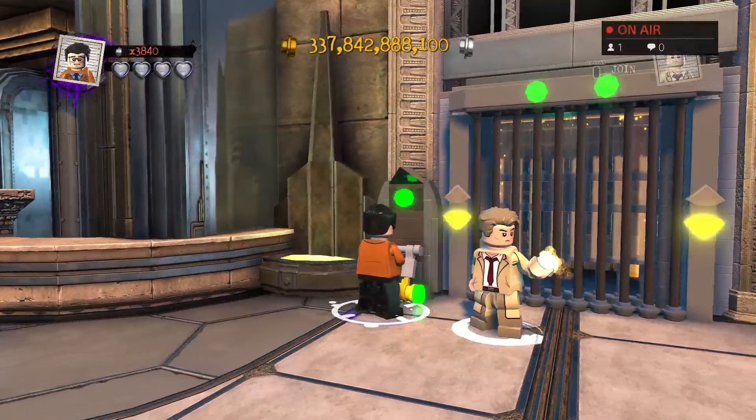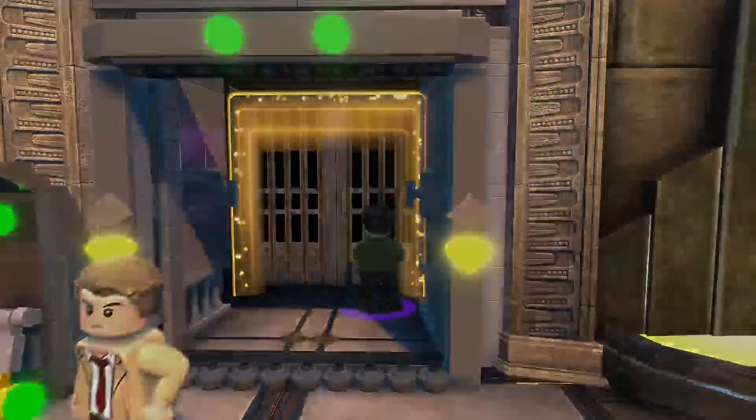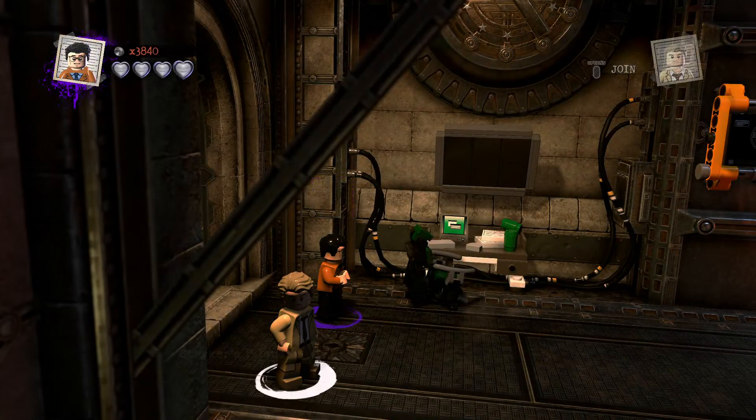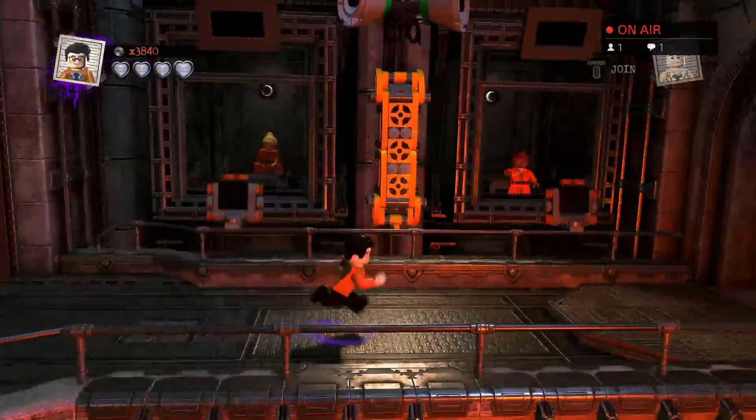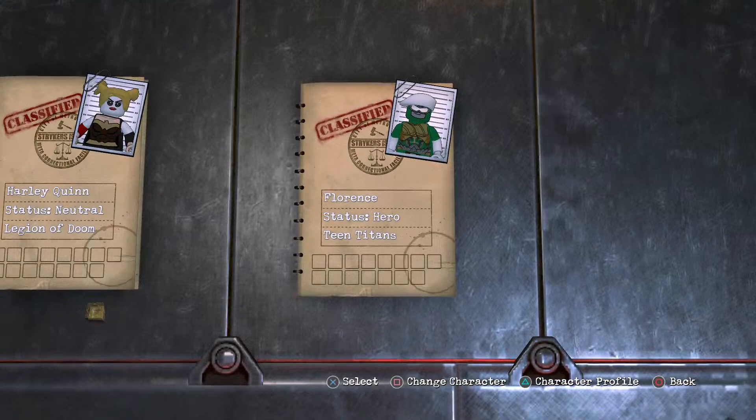I did a bit of research, and I do know her from one show — that was Scooby-Doo and Mystery Incorporated, where she played a minor character. Nothing too major, so I'm going to really skip that tribute and we shall get on with it. Walking on through with good old Clark Kent as we make our way to the Customizer. In position as we do, and let's get started. Florence Henderson.